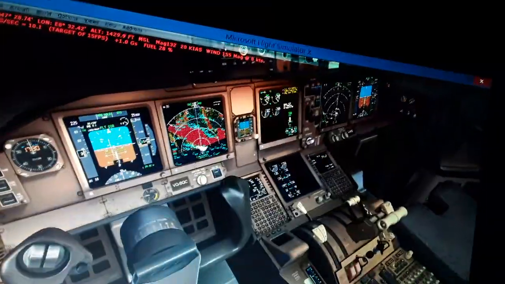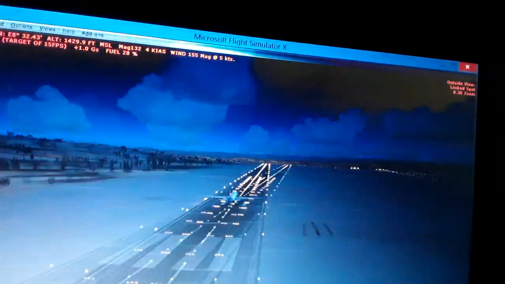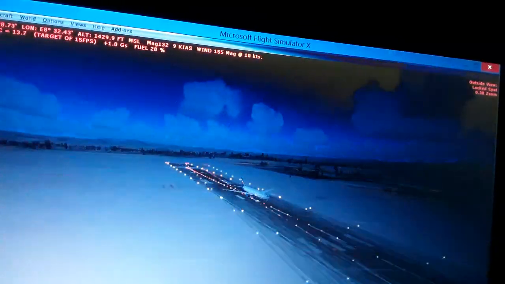So parking brakes one more time. You can see the Boeing 777 position here on this runway. That's for takeoff.